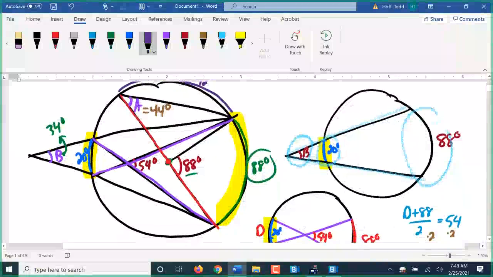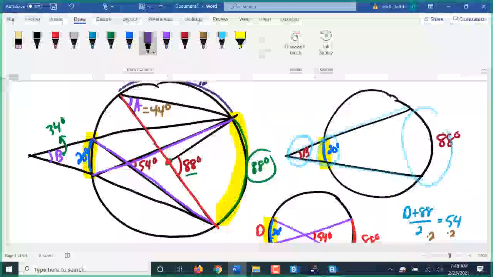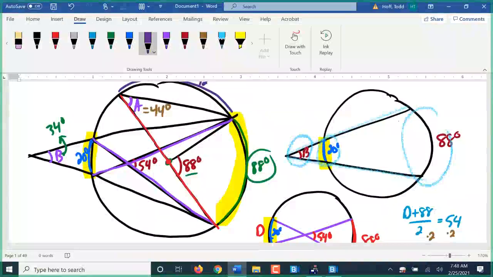Looking at it, I think that's about all we know about this circle. I don't think we can find anything else at this point. Pretty sure we can't find anything else at this point. That's about it. But there are pieces you can break down.